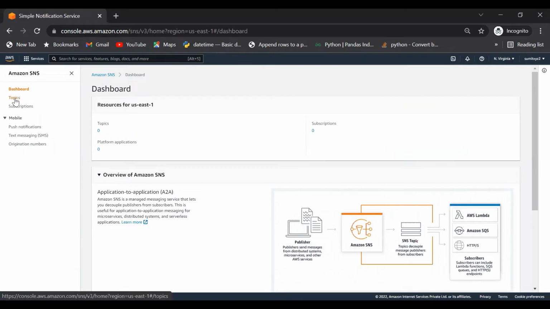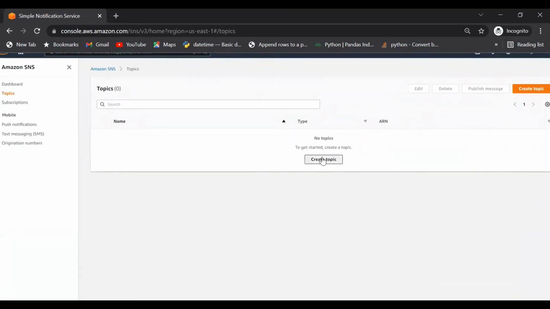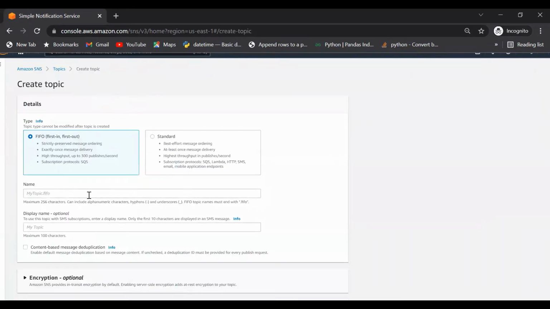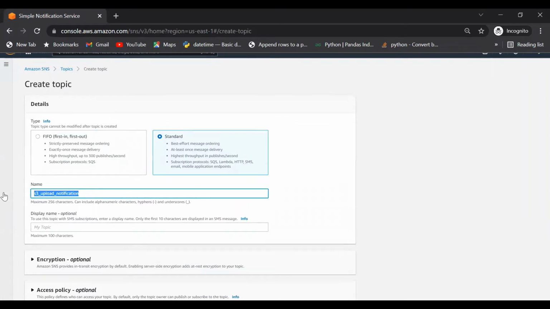First things first, we have to create the topic. We'll go for Standard, and we'll keep the topic name as S3 upload notification. This is optional, but I will keep this one also.